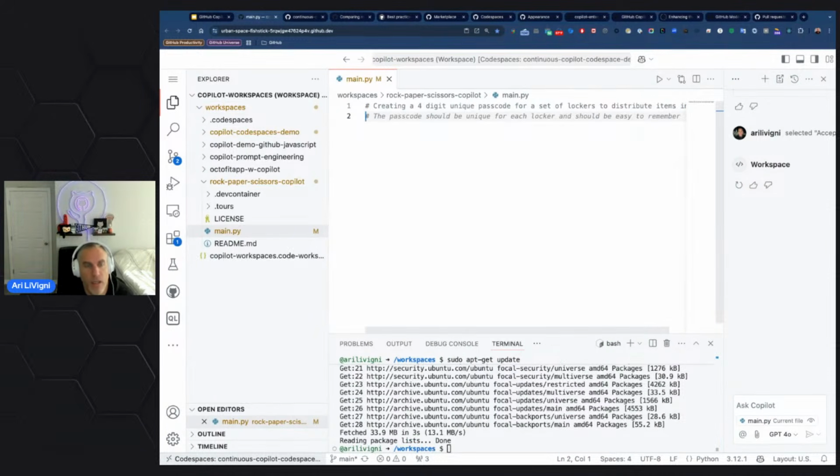And automatically, Copilot wants to continue that conversation here in my IDE and complete my suggestion with another comment. So we definitely want it to be unique. So I'm going to say tab and select that. It should be a 4-digit integer number. And passcode should be easy to remember, or do I not want that maybe? But sure, let's take that. Let's see where it takes us.